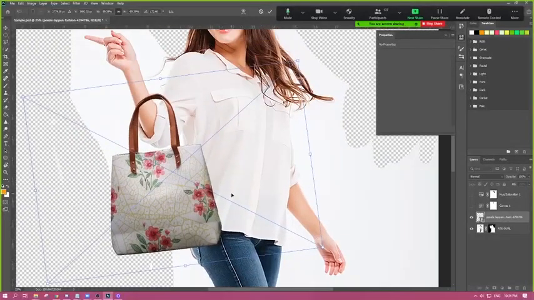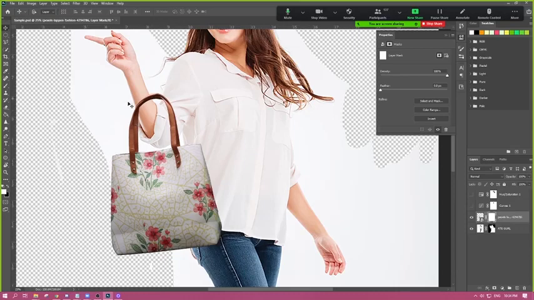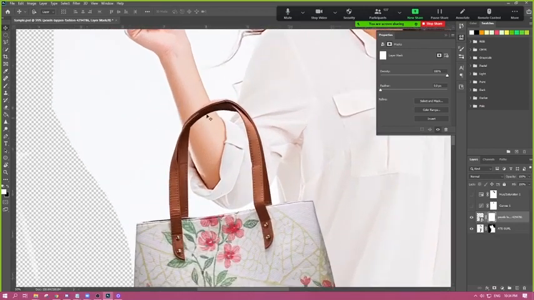Hindi na natin enhance to blend, pero here's a good technique. Since dinelete na natin yung layer mask niya, kasi clean up natin siya using layer mask, kinonvert ko siya sa smart object, which is better kasi if you want to blend this bag, or at least mukha siyang nakasabit kay ate girl, i-hide ko lang yung parts kung saan mukha siyang nakasabit.